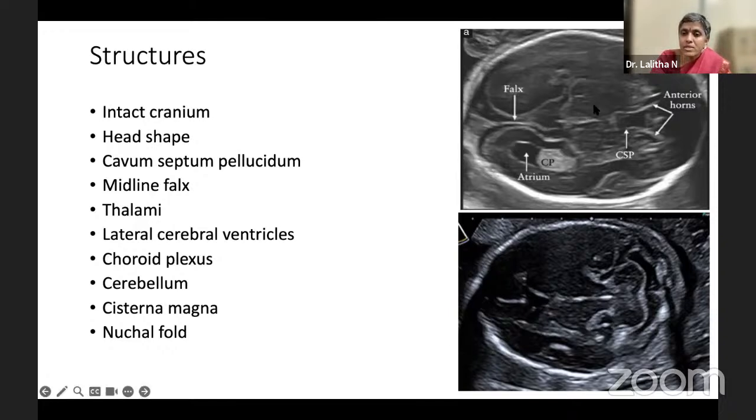And going to the intracranial contents, we first look at the cavum septum pellucidum. So it is a rectangular hypoechoic or an empty box which is seen close to the anterior end of the head, and it interrupts the midline falx. Okay, so we have to ensure that there is no midline inside the CSP. If you see a line dividing the CSP, then you're not imaging the CSP. It is indeed the fornical walls of the lateral ventricles. So you have to have a box which is interrupting the midline falx and the intactness of the midline falx without any other interruption.